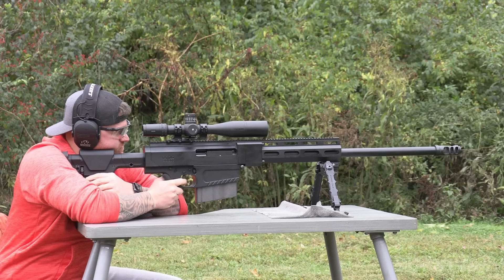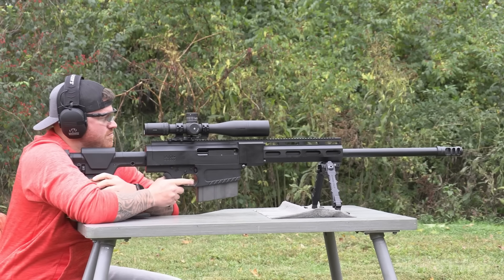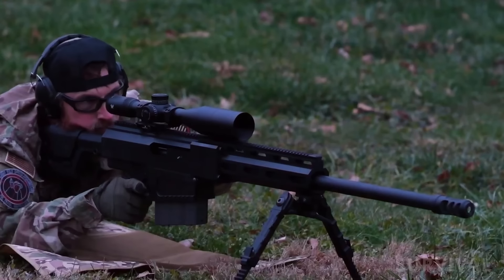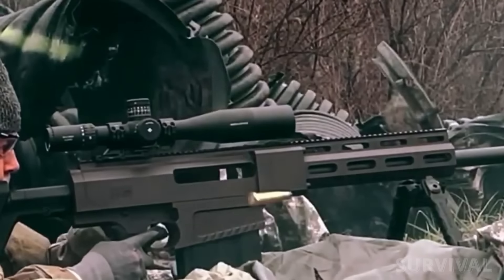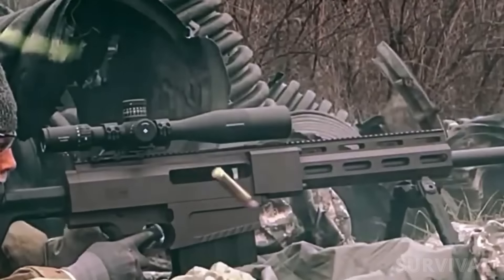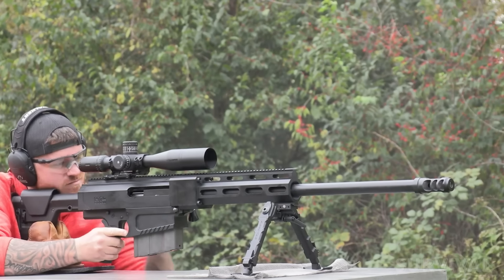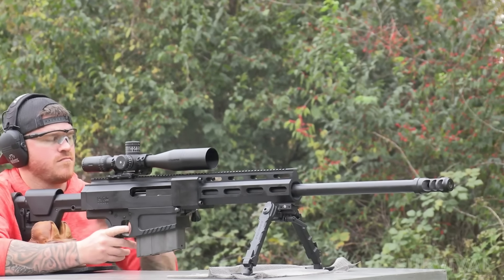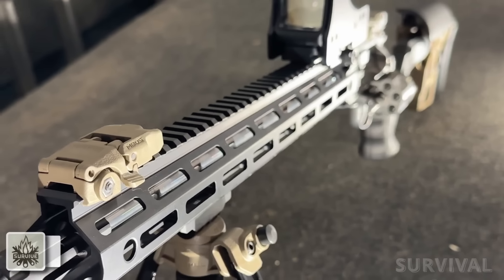The HM-50B also features a heavy-duty action that's remarkably smooth — the big bolt glides without much friction and feels great. The trigger is superb, and this 29-pound rifle will get those big .50 BMG bullets exactly where you want them. The included stock is a Magpul PRS, and you get an AccuTac bipod. Just grab an optic and you're locked, loaded, and ready to hit the bullseye.